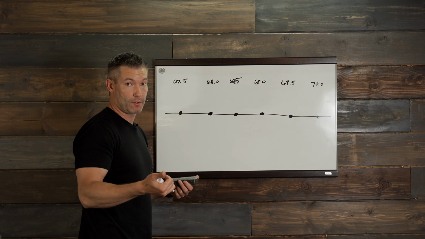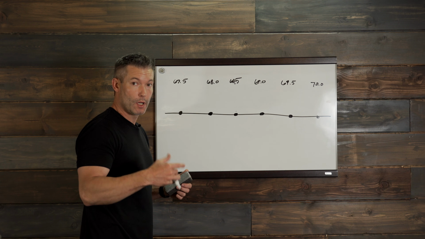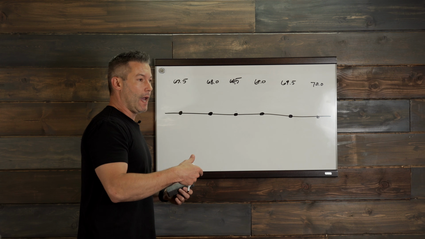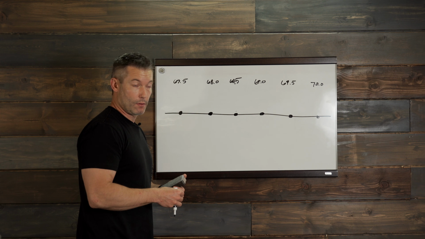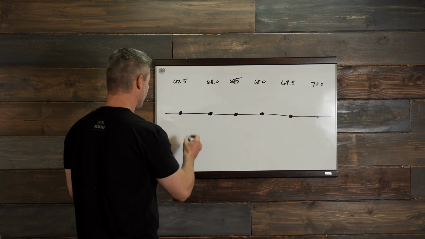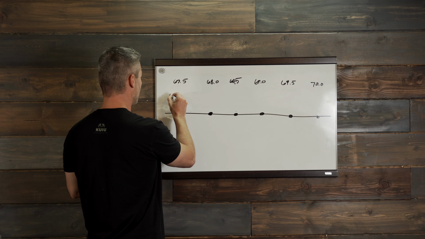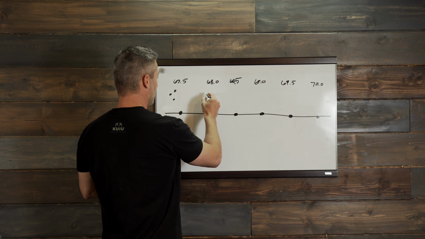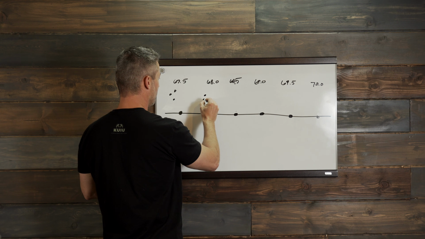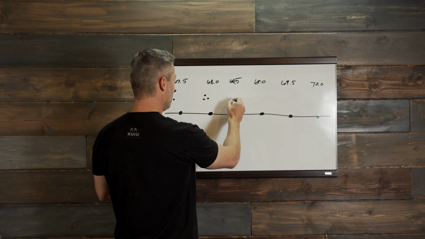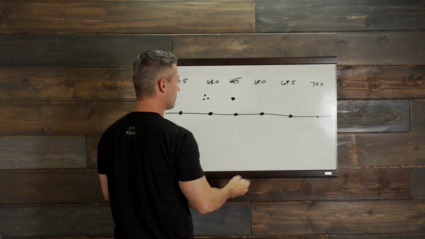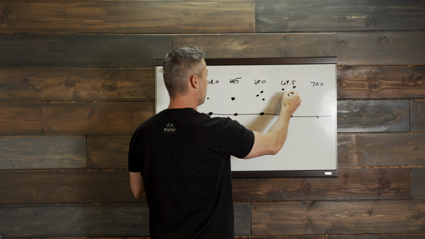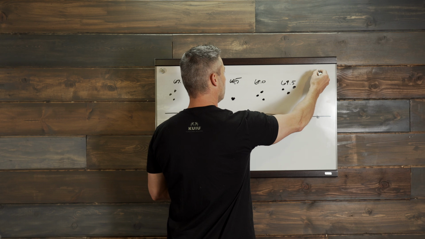And then the best way is to do optimal charge weight targets, which I will show you obviously when we look at the targets, and then I'll show you the piece of paper, and I will provide a link to where you can actually get those to do your own optimal charge. But so let's just say this 67.5 looked like this, and then let's say the 68 looked like this, and then the 68.5 looked like this, and the 69 looked like this, the 69 and a half looked like this, and then the 70 looked like this.